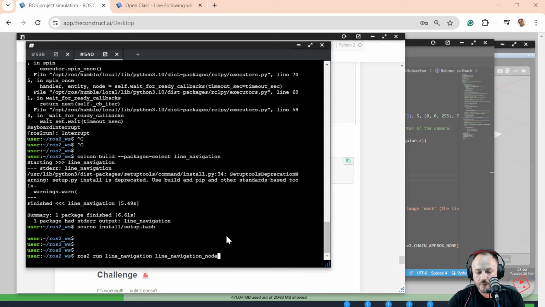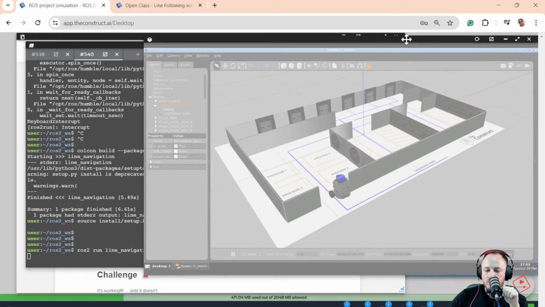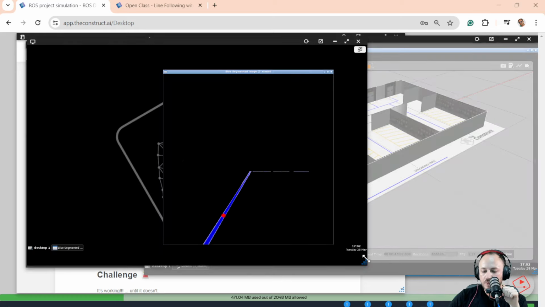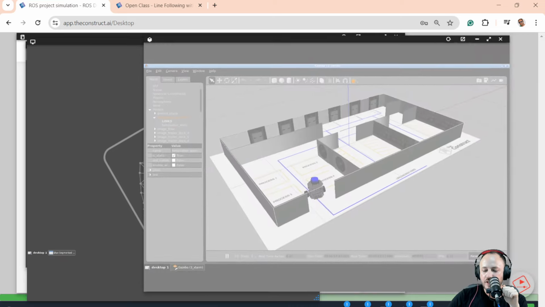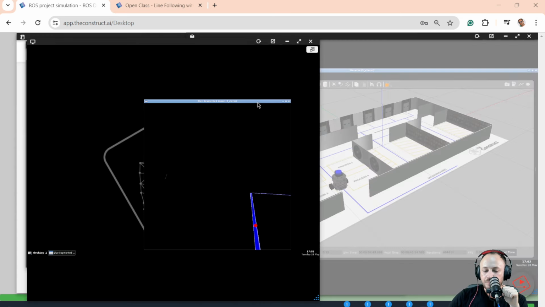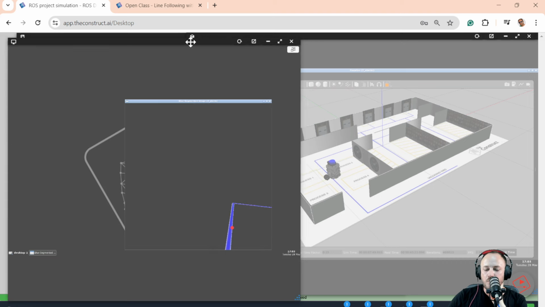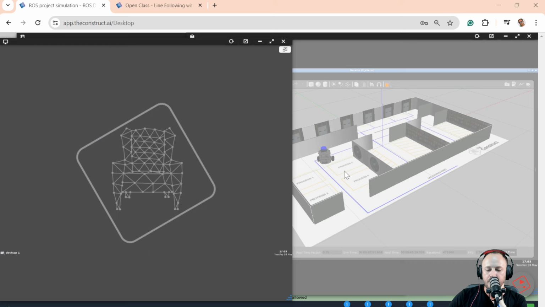Okay. And run our program. Now I'm going to put the simulation here. Very important, let's see what's going on here. We can see that the robot starts. Right now it's moving left and right, trying to compensate all the time from the centroid. Probably this could be fixed with a better KP value.